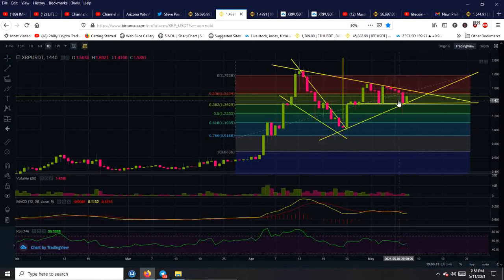Okay, so what I want you guys to pay attention to is a while back, we talked about this descending wedge, right? And we talked about how this is a bullish pattern, right? And this right here, guys, just so you know, this is the target out of that pattern. Now, it's still in play. We're not there yet. We got up here really nicely, but not quite there yet, right? So we still got a little room to play.